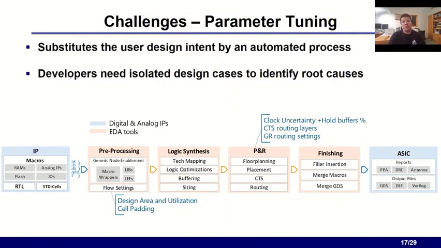The OpenROAD-flow's vocation is to be a highly automated flow. It is thus important to identify design intent and constraints early on in the flow and translate that into relevant decisions. To achieve this vision, the design advisors and developers are working closely to automate much of this process and build the intelligence able to select and tune design parameters such as design area and utilization, cell placement, and global routing settings.